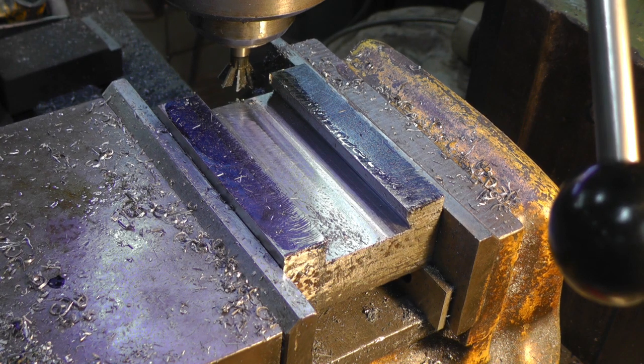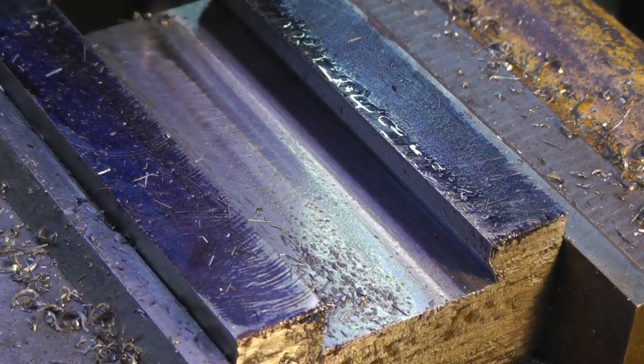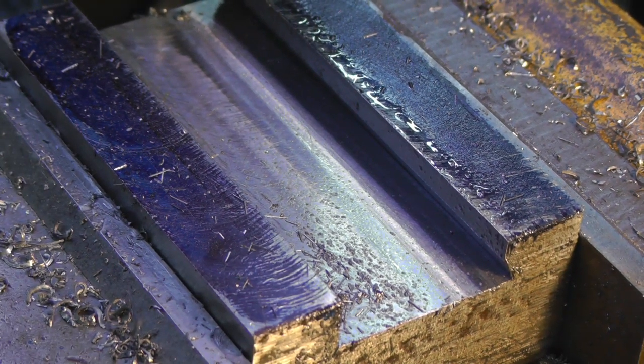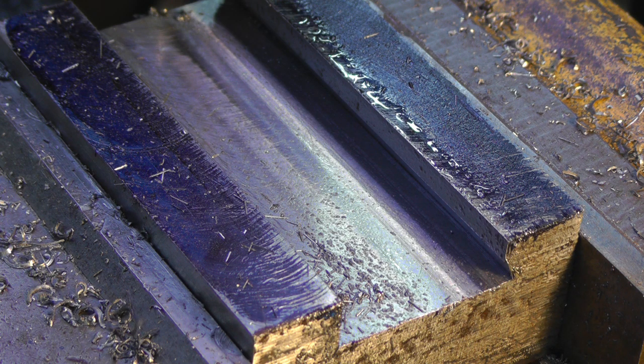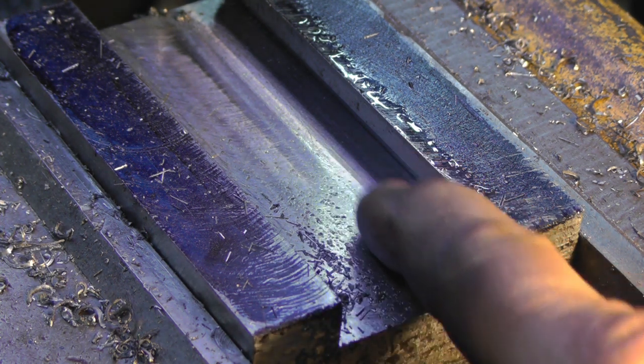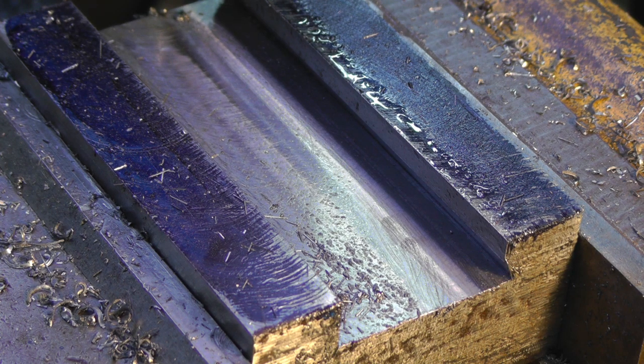Seems like it's doing a good job. Got part way through her. You can see the profile starting to form right there. We're about halfway up that depth of cut. And it's really nice finish, so I think we're good. Gonna keep plugging away at her.